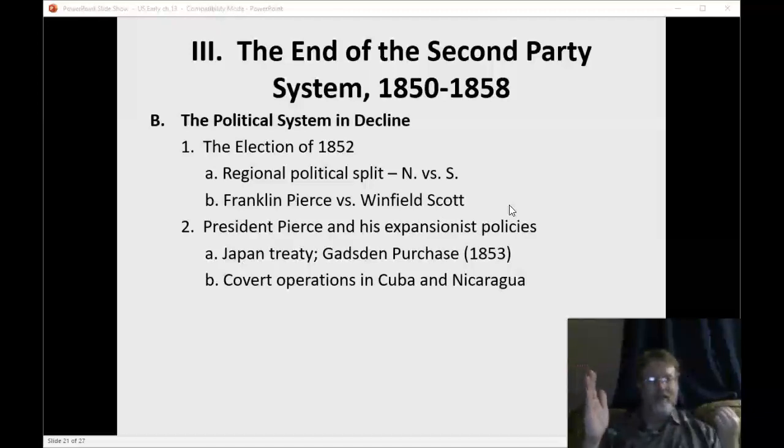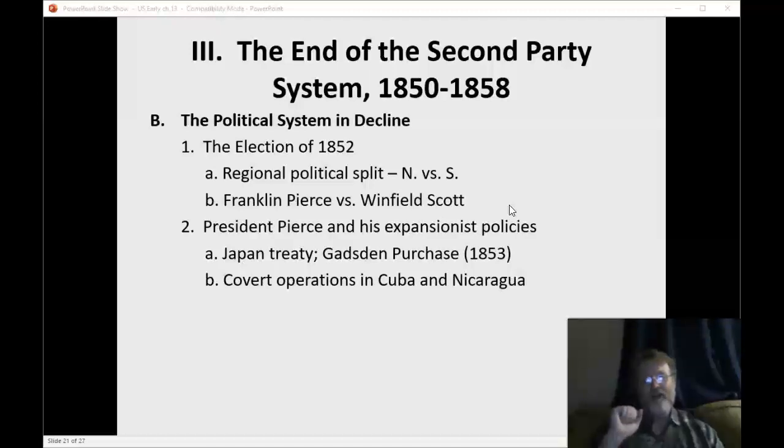Couldn't go east. That's the Atlantic Ocean. We can't go west any further now because these new territories being added, New Mexico, Utah, California, they're all going to vote to be free. That's already happened and it's happening. So basically, the expansion of slavery in the United States is over. Pretty much Texas is going to be it. Every other state or territory that's come along in the last couple of years have all voted to be free. So the expansion of slavery seems to be done in the United States with the 15 states it's at.